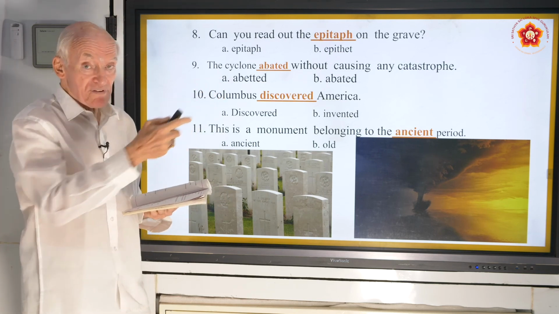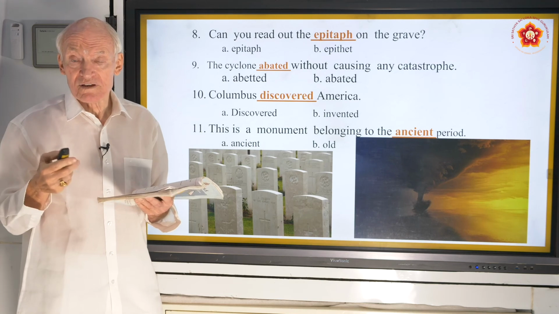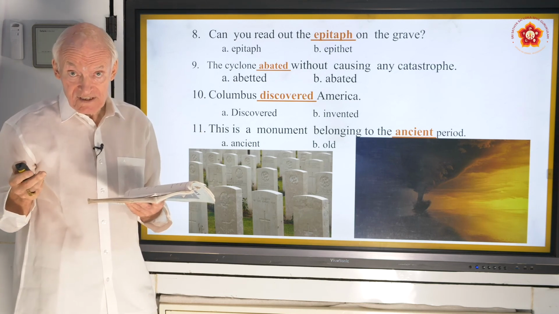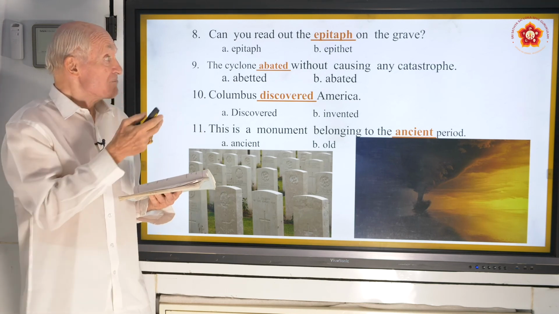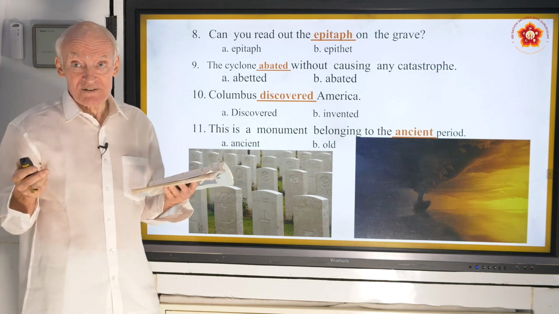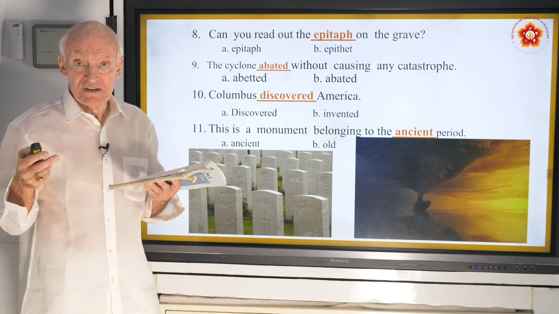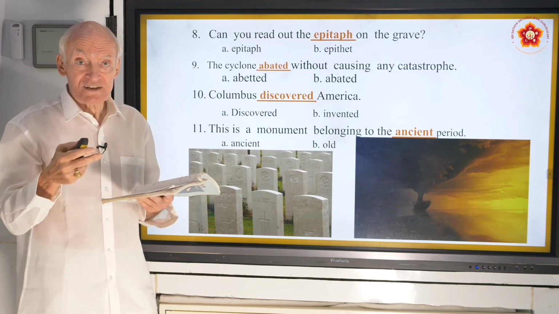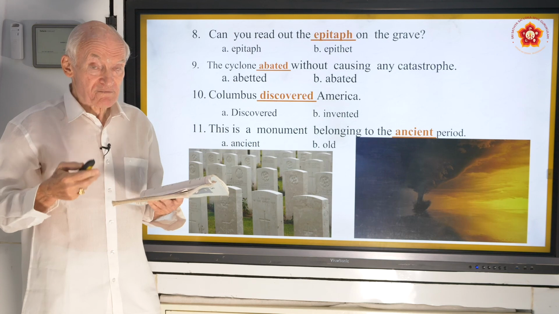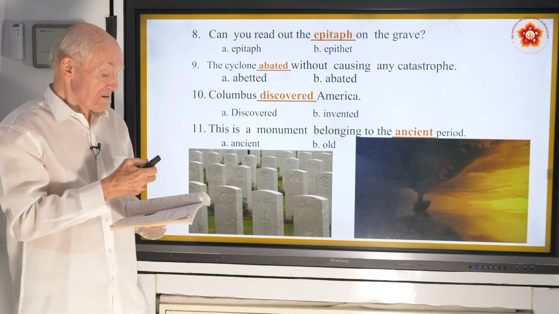E-P-I-T-A-P-H. Not epithet. Epithet is a short group of words to say something. But an epitaph is on a gravestone, okay? It's to say something for the future. And anybody that comes to this gravestone will know about this person. It's not just a simple statement. It's something profound. Let's go ahead.